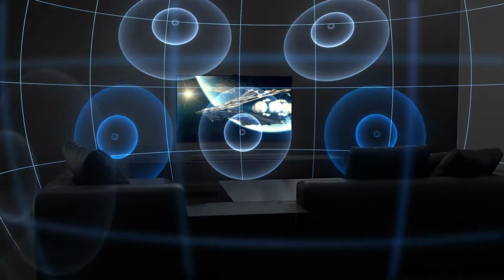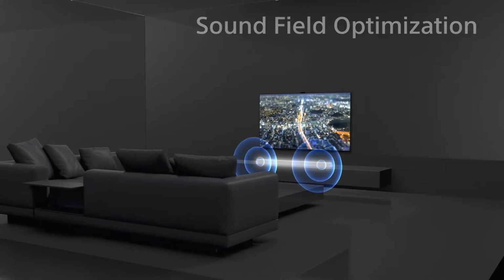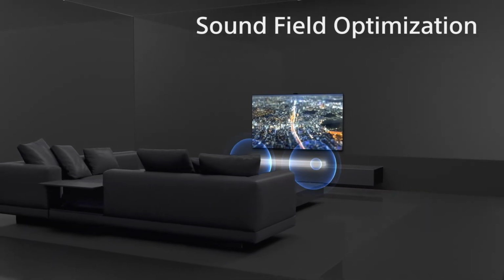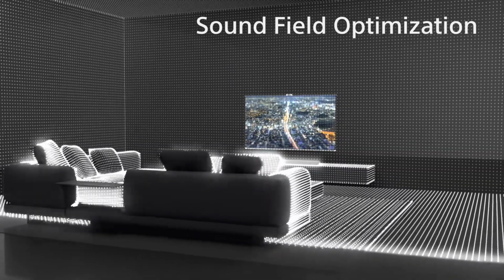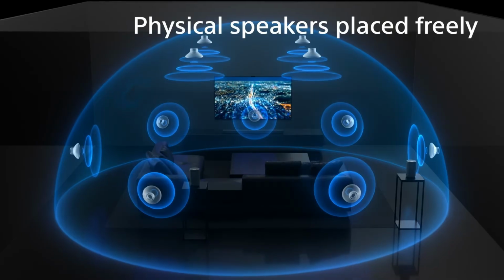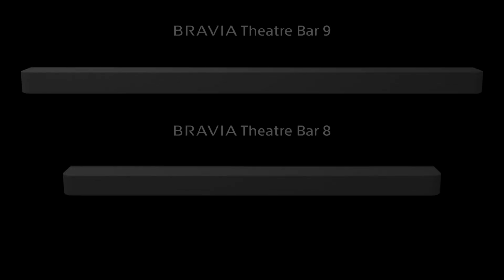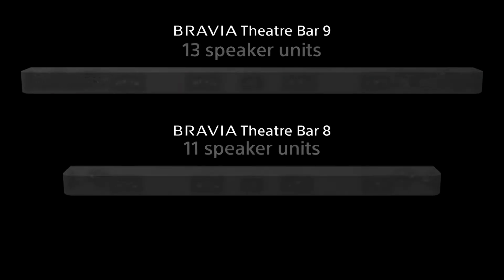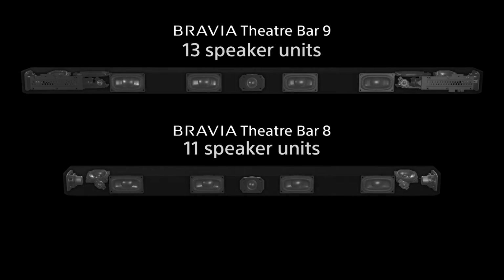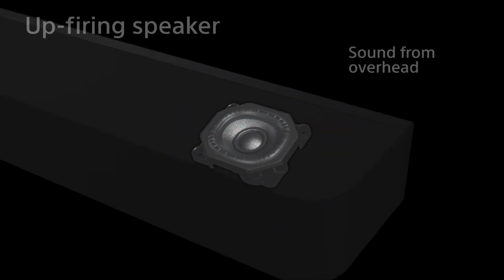Gotcha. One of the things that I think is really interesting about this right off the bat is Sony has really gone for it with the number of speakers that they've packed into this thing. How many are we talking? This thing has 13 speakers in it. Wow. So they're not messing around. So they're really going for a very detailed sound with all those individual speakers. Yeah. I think they're trying to create this really dense sound field so that they can really precisely direct audio and create this illusion that there are speakers all around you, even though there aren't.